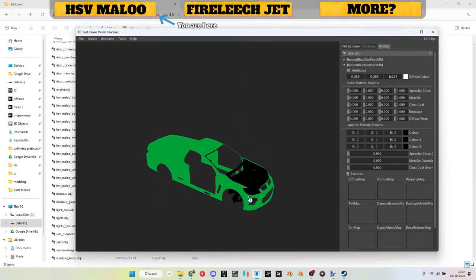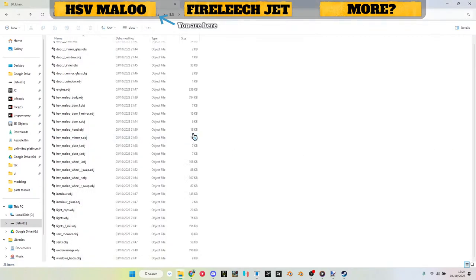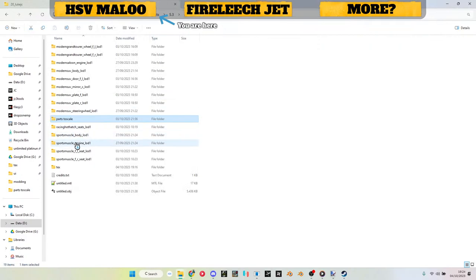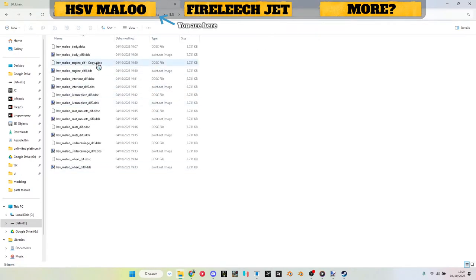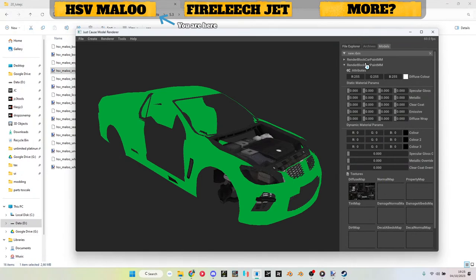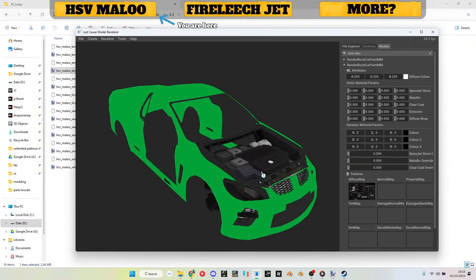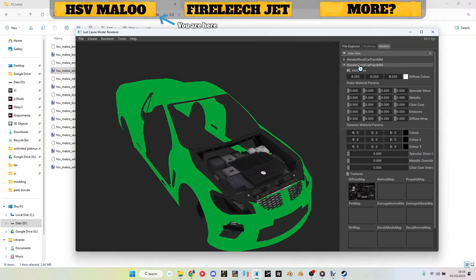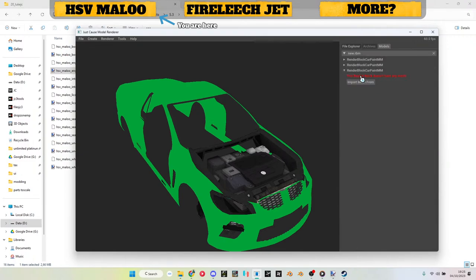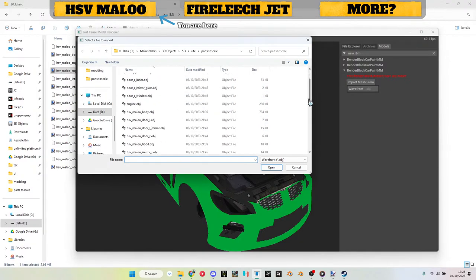Also, you're going to see that a lot of the parts are not in one model, they're separate, because they have separate textures and you cannot add one model that uses several textures. That's a little annoying, but it is what it is. Also in the game, the engine is a separate model, even though it doesn't need to be, it doesn't detach or anything. So I just put it all in one model, it's less work, and that's all I care about.